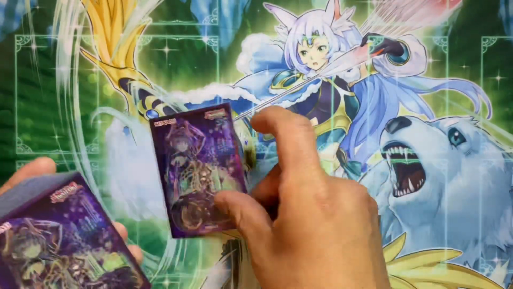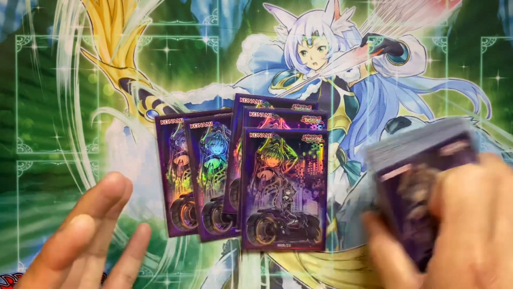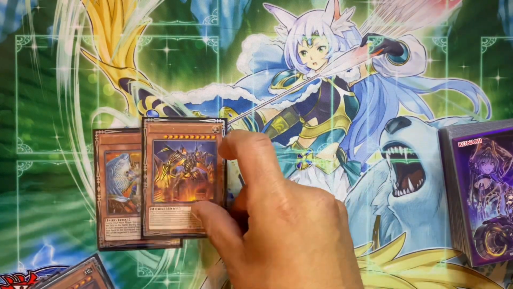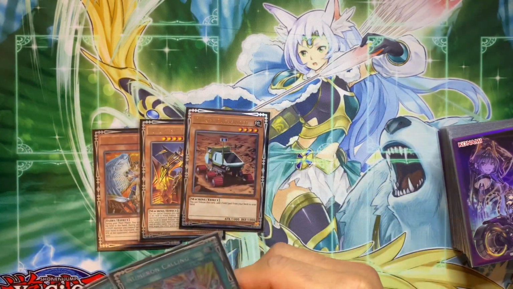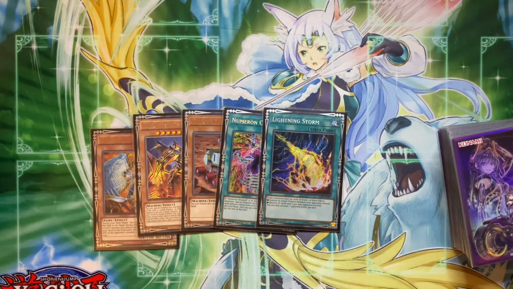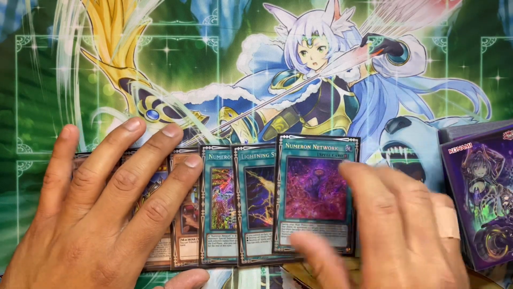So we've shuffled, so 1, 2, 3, 4, 5. Our deck there. So what have we drawn? We've drawn the Honest, Kaiju, Planet Pathfinder, Numeron Calling, and the Lightning Storm. So another very, very good hand. So our opponent ends their turn. They end on a pretty decent board, let's say. So we're going to draw for turn.